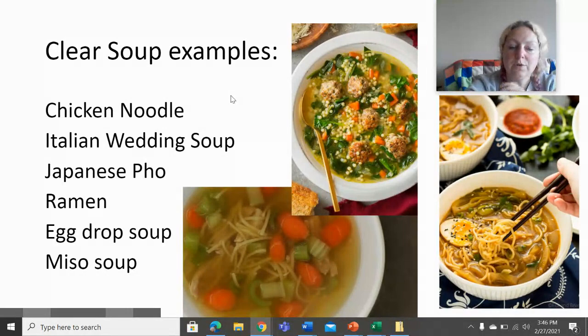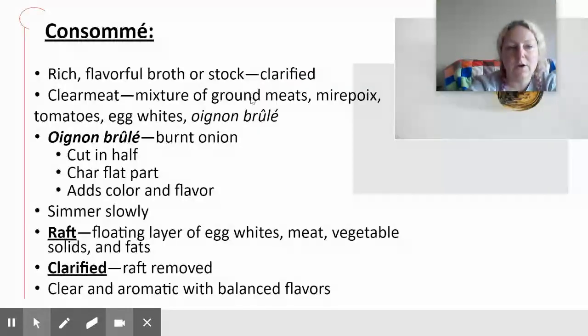Some ingredients that are utilized often in the clear soup are going to be meat and vegetables and generally some form of a starch. The starch helps thicken it, and generally that starch is not potatoes. For most all of these photos, what you see here is a noodle. So noodles or rice are going to be a lot more common. Barley is a grain, and so adding some sort of pasta, a grain, or rice or noodle, that's going to be the more common for the clear soup as far as those ingredients go.